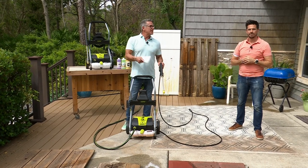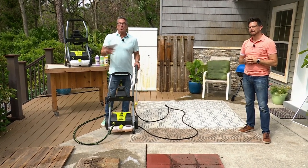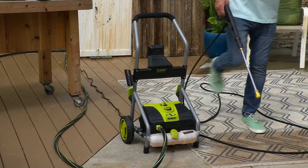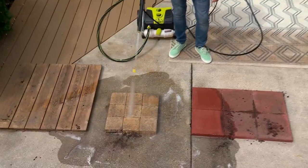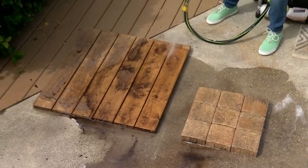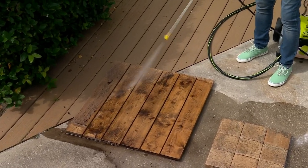Not only that, you realize when you use a pressure washer, you save water? Yeah. You're using compressed water, and it turns it almost into like a vapor. So you're using less water to clean a wider space. And I have a Sun Joe pressure washer. I don't have this one. I wish I had this one. I've got one of these at home, and I'm telling you, it is this easy. One hand, and I'm cleaning. If I want to do wood decking, step over. Watch this. Look at how easy. And if you have a tough stain, go closer. But look at this. That's how easy.